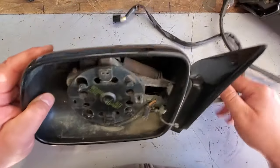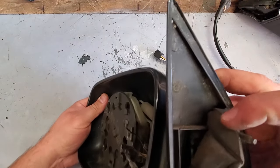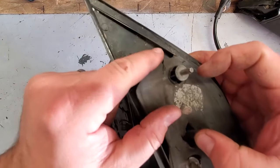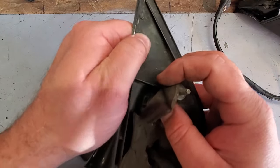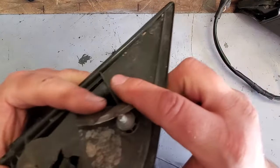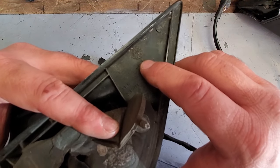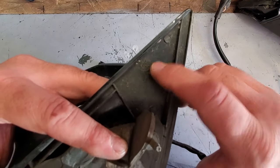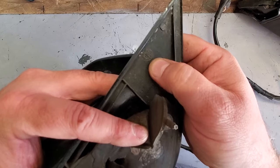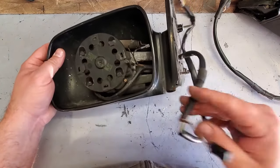So that's this mirror. And this mirror, again, I'm a little confused by this mirror. This is a factory mirror. You could tell the Chrysler stamp. And the date code here, if you can see it, it's stamped 1995, and the arrow is pointing to 7. So I'll say this is made July 1995, and factory mirror again.